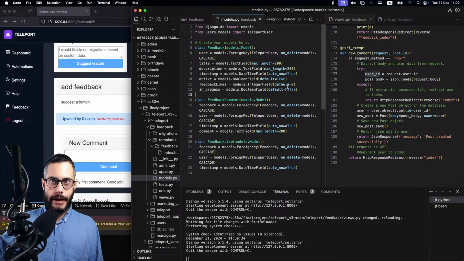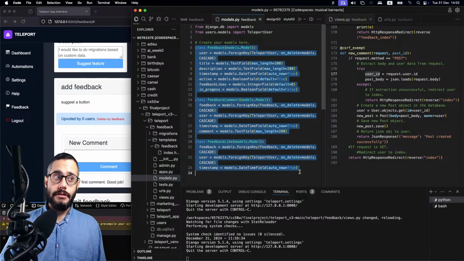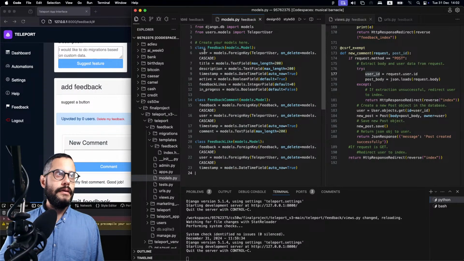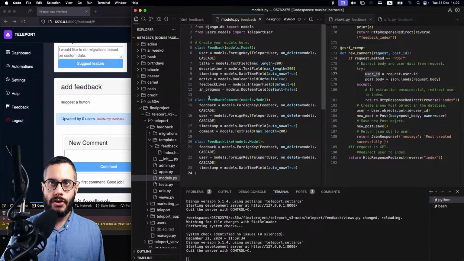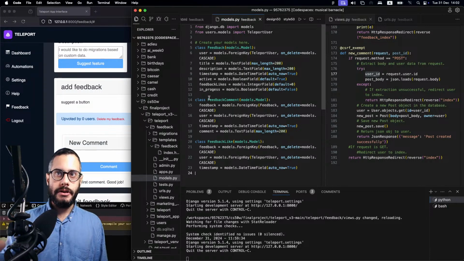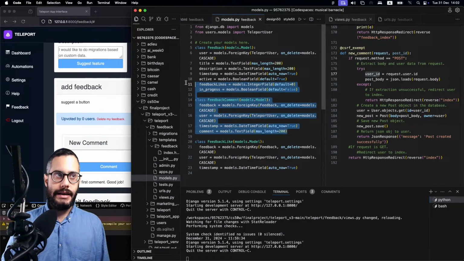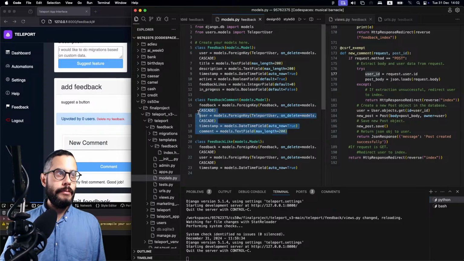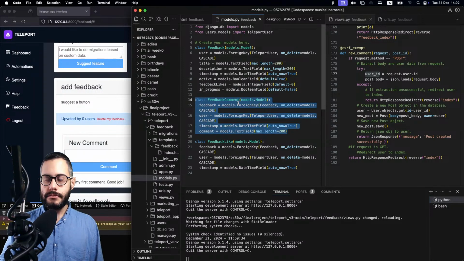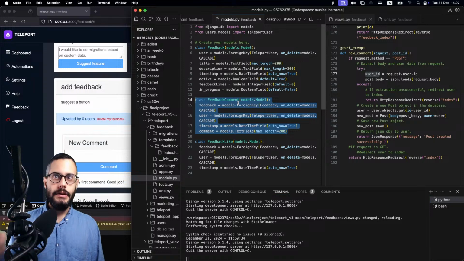So anyways, even with SQL being so amazing and the way it works, at this point it has been extrapolated, at least in this framework, to just a couple of Python functions here, classes really. Basically, if we wanted to create a new comment, to store a new comment on the database, we need to make a new object from one of these classes. So we made this one here, feedback comment. Our feedback comment object can be created only if we feed it the correct fields.